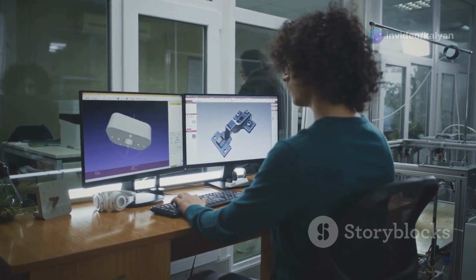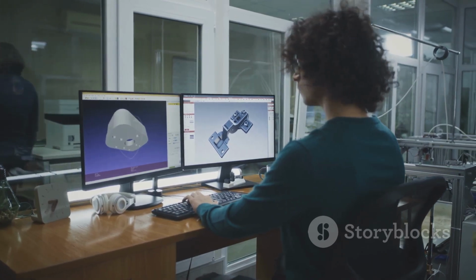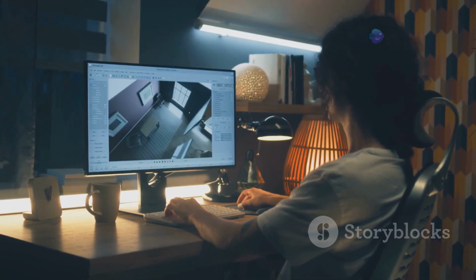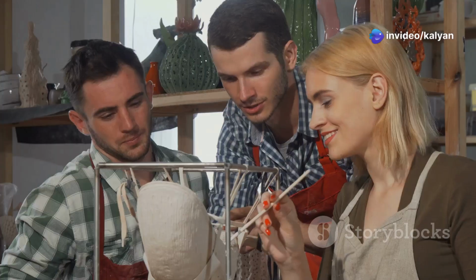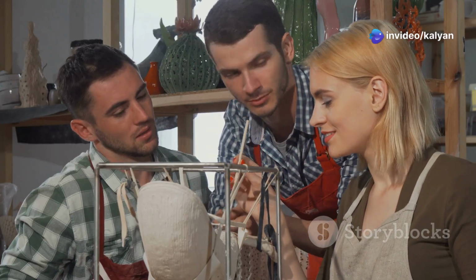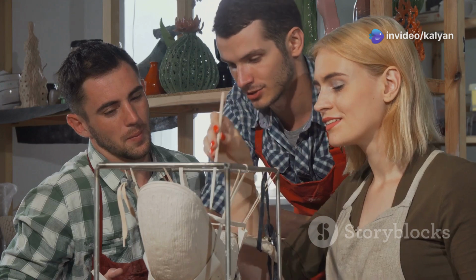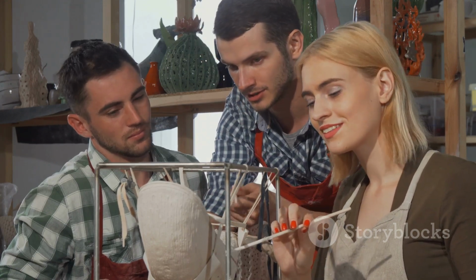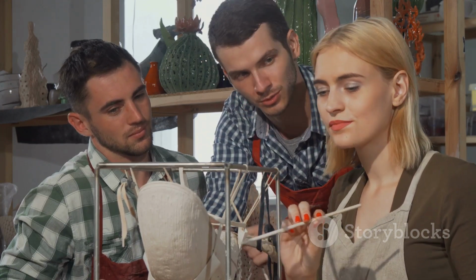Section 5. Best practices for pristine polygon models. In the pursuit of creating exceptional three-dimensional models, adhering to best practices can make all the difference. These guidelines, honed through years of experience and shared wisdom within the three-dimensional art community, serve as guiding principles for crafting clean, efficient, and visually appealing models.